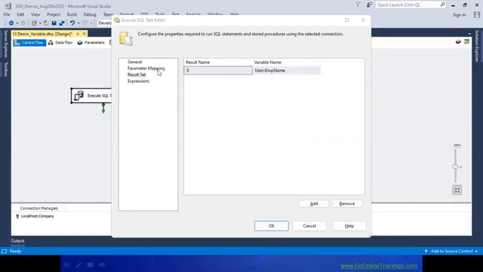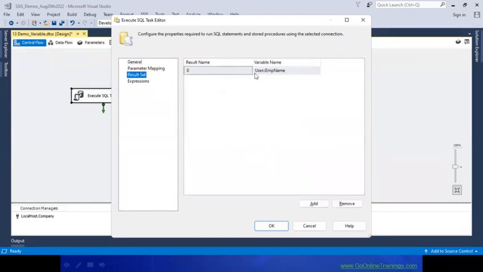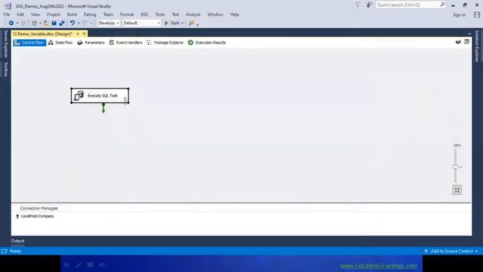You execute the query. Which query are you executing? This query will get executed. It will give you a single row. Then afterwards you go and attach. You click on the add button. You will be able to get like this. Remove this and put 0. That's it. This is how you need to configure. It is going to read the data and store the data in a variable.